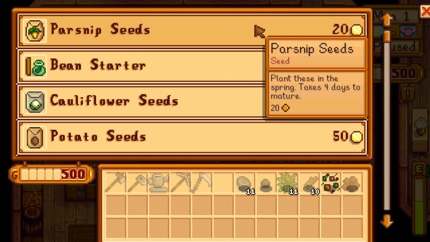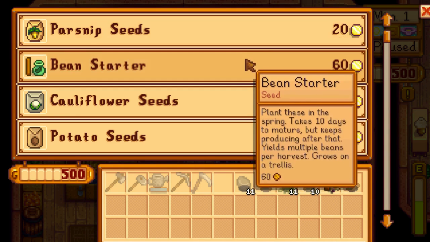After spring is over, we won't be able to use parsnip seeds anymore. At least that's what I think, again, from my experience. So the 4 days to mature is really important. If we have only 3 days left in spring, we can't plant these. But if we have, say, 5 days left, we could buy parsnip seeds, plant them, water them, and get them in right before spring ends. And then we'll have summer and we'll have different seeds.